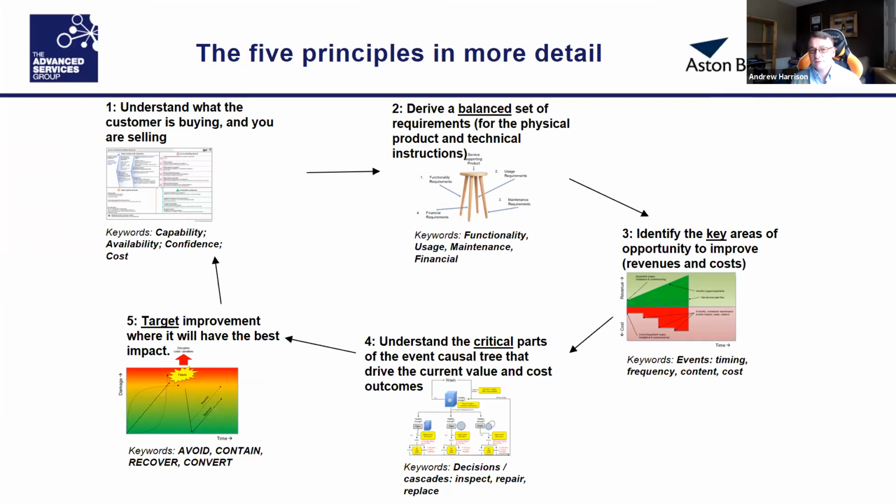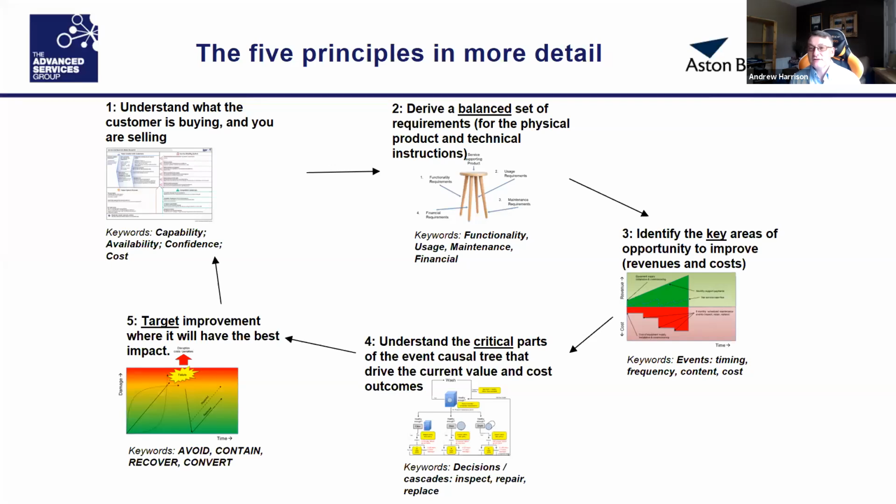And then the final set of requirements are really all about the financial returns. Making sure that you are providing the things for which you're going to get paid ultimately, and for which the customer assigns a value and is prepared to convert that value into something they pay you. So getting those four right is key. And the other part of your question was the physical and technical instructions.